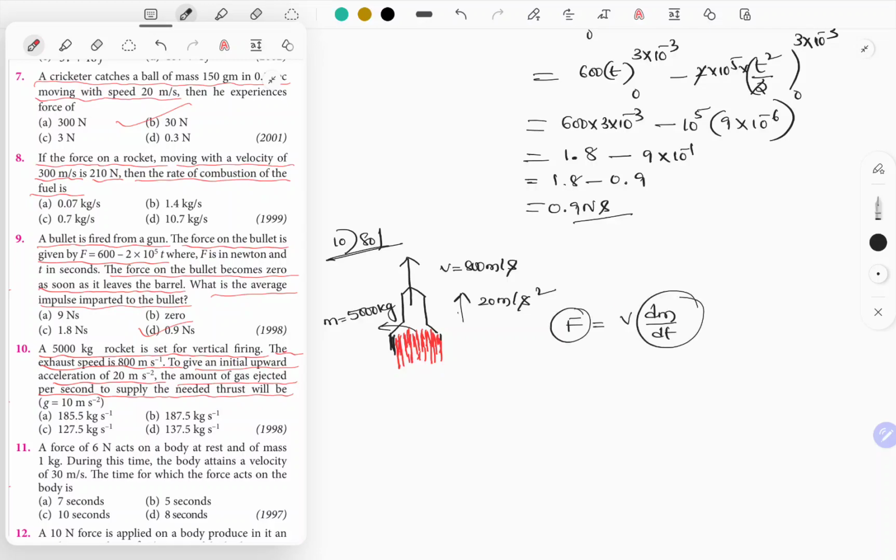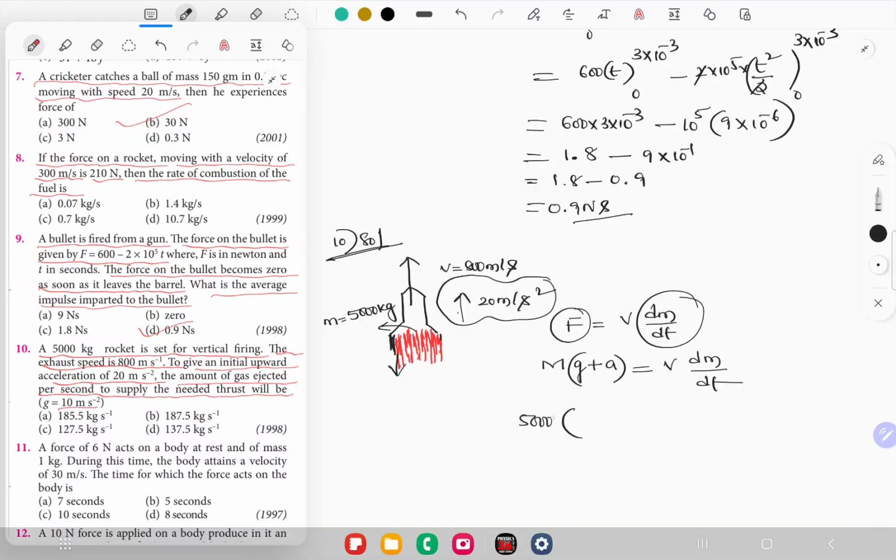So what is the F here? Force here is the weight of this rocket against which you have to apply. So this force is acting against the weight of that object. Weight of that object is m into g. As there is an acceleration mentioned here, this fuel burns in opposite direction with a pseudo force. That pseudo force will be in opposite direction to acceleration of the container, which is g plus a. Just because of acceleration of the container, we are going to get it as m into g plus a, equal to v into dm by dt.